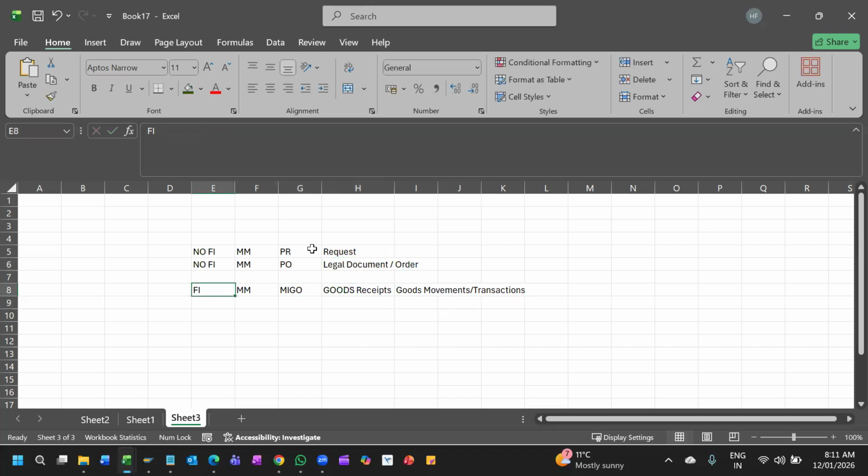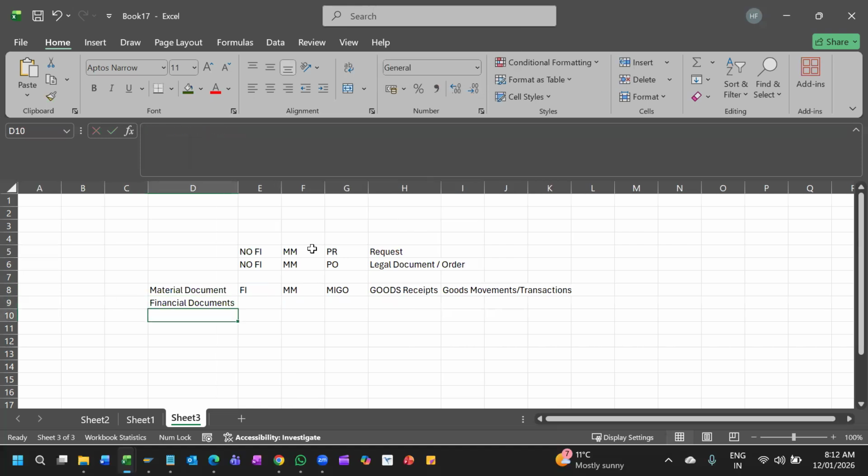So here the actual material document and financial document will be updated. These two documents will be updated.